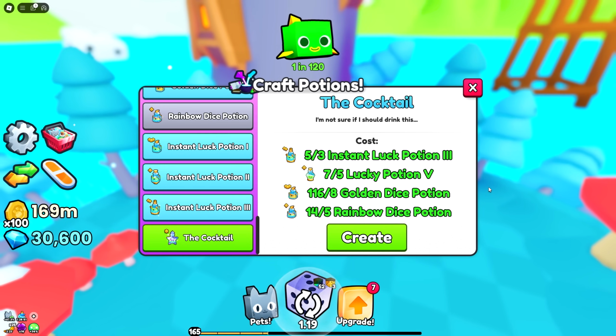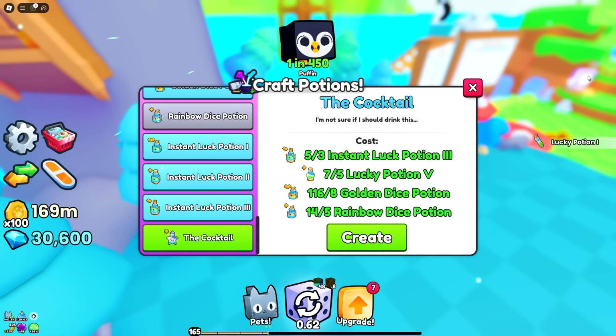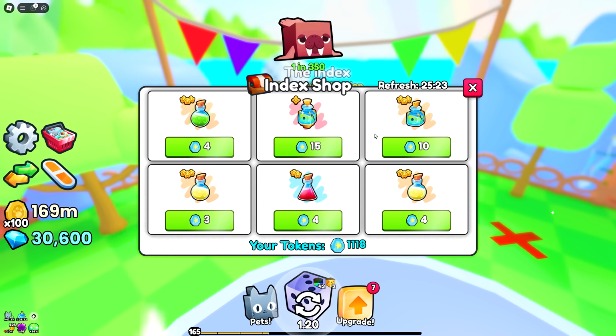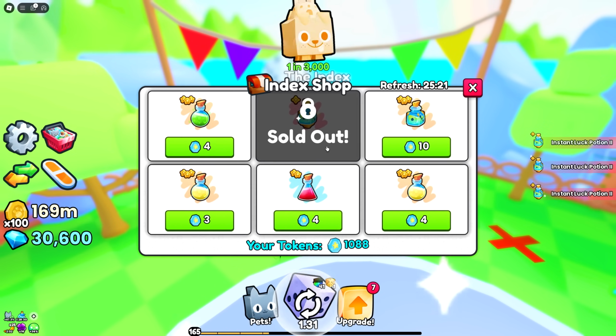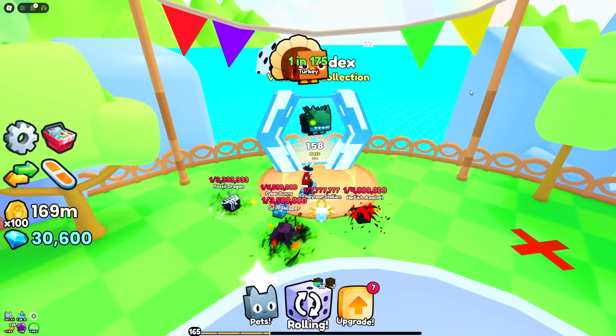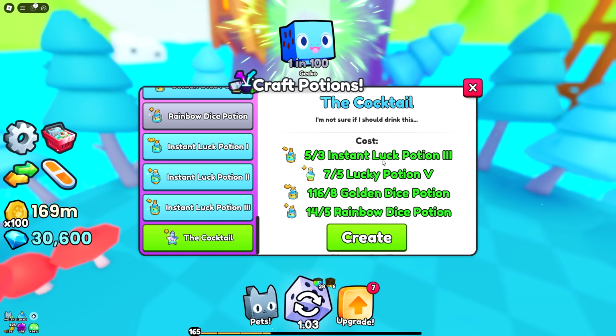It is going to take you quite a bit of time, as well as quite a bit of grinding over on the index shop, which again is one of those things that is pretty important over on the talent tree, but it's just something that you're naturally going to end up getting as you're unlocking things inside of the tree. But there is absolutely nothing else in this game that is more important than the cocktail.